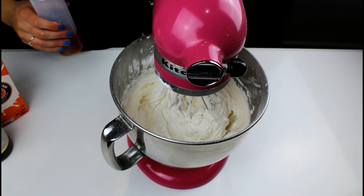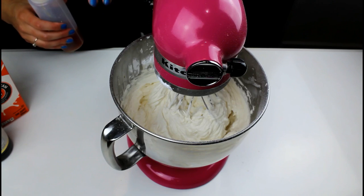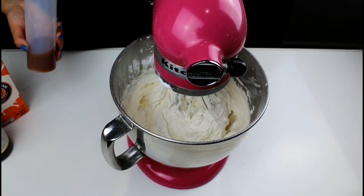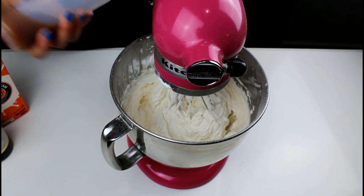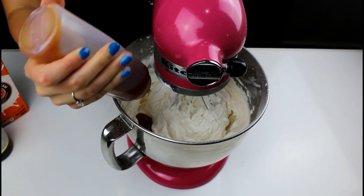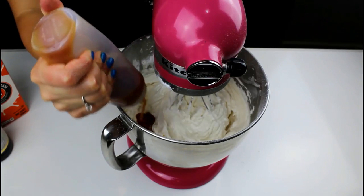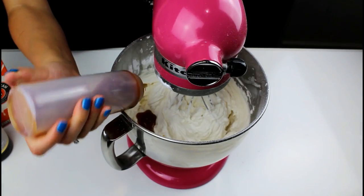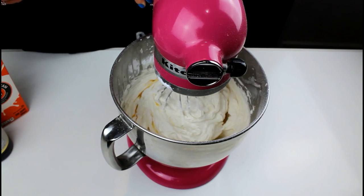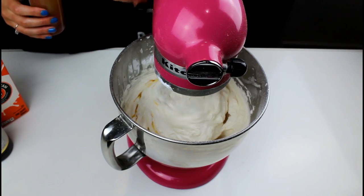So I'm going to continue to mix this on high for another minute until it gets some more air incorporated into it. But because I'm making this frosting for some salted caramel cupcakes, I'm going to add in some caramel sauce that I've made earlier. So I'm just going to generously pour in, I would say about 1/4 of a cup of caramel. And then I'm going to continue to stir on high until it's fully incorporated.